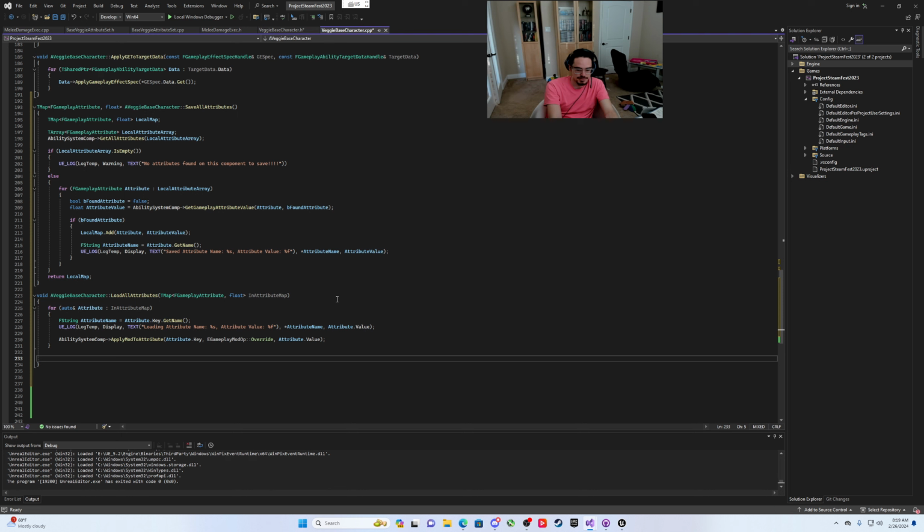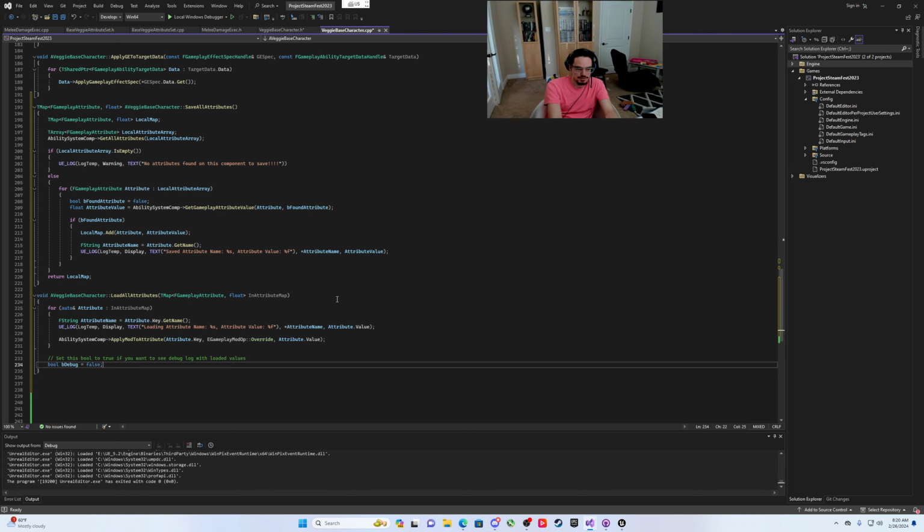And now this is optional debug. So if you want to put a comment here: set this bool to true if you want to see debug log with loaded values. We're going to call it debug and set that equal to false.